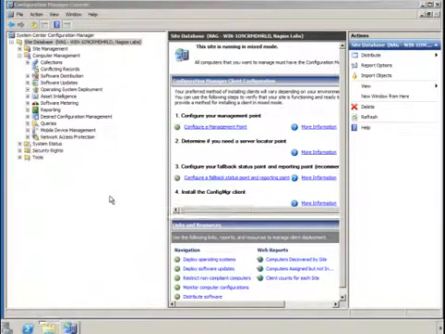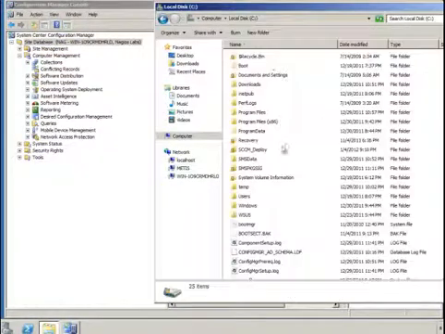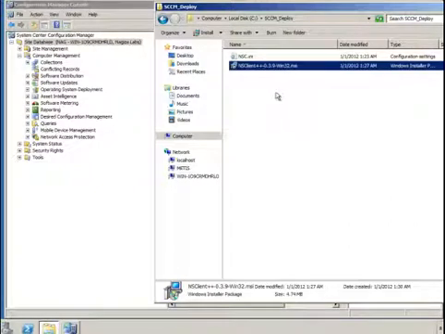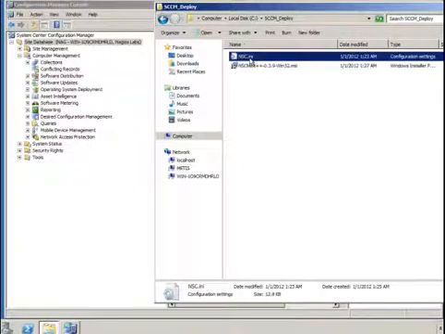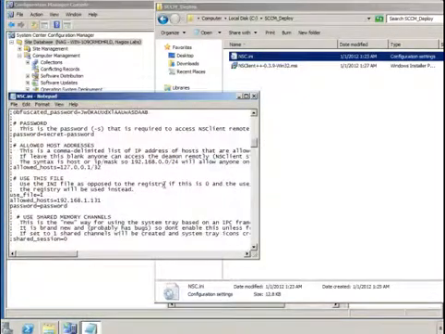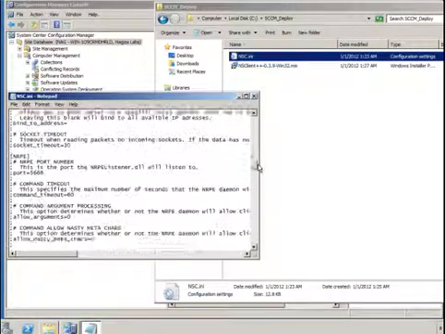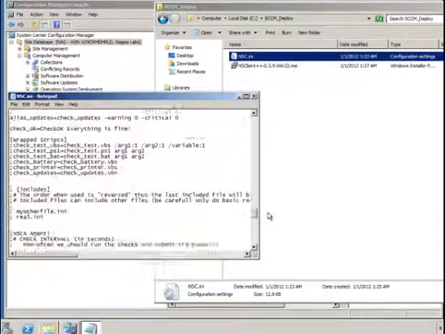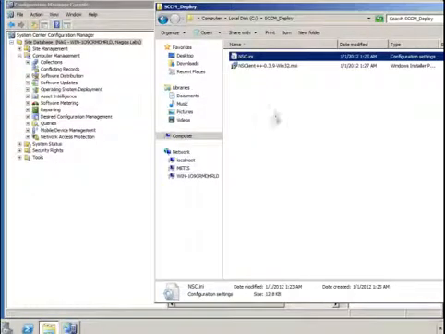Now there's a number of ways to do this, but the way that we have it set up here is we just have the configuration file, which is nsc.ini, and also the MSI installer copied to one directory. The ini file just has the install configurations, so this basically points and says allow our Nagios box at this address. We have our password defined. You could also set up NRPE. There's a number of other options in this ini file you can configure. We're just going to keep it simple for this video though.